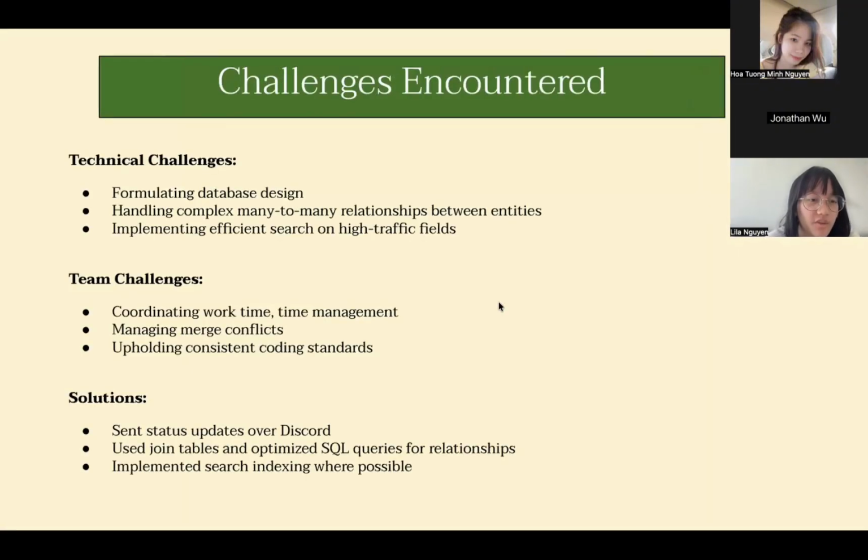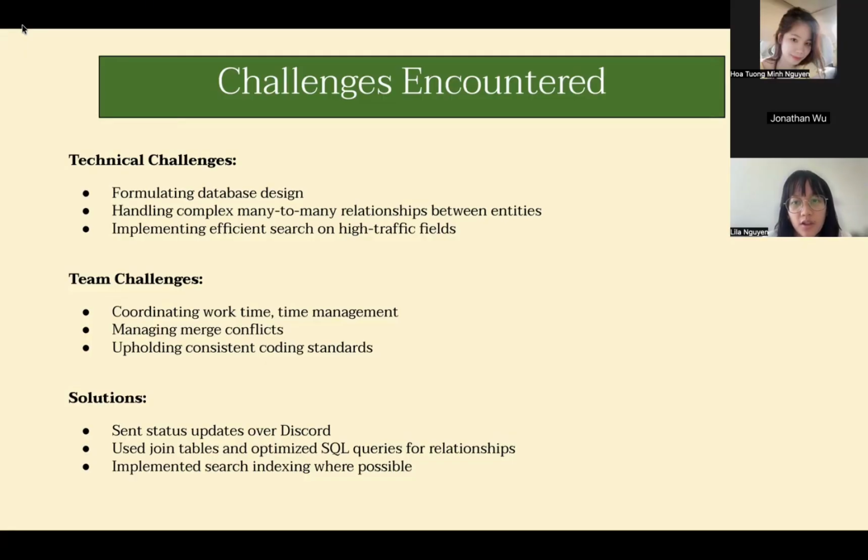As for the challenges we encountered, technically one of them was formulating the database design. So this included thinking about which attributes our entities would need, how notifications would be implemented, whether it would be real time or just stored in the database for later retrieval, and that's actually what we did, the latter. And then also how to model an admin role, because we wanted to be able to separate admin and regular user. That way we could have the ability to modify and manage accounts.